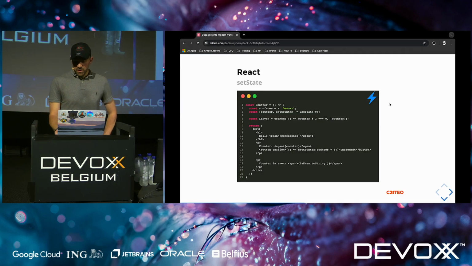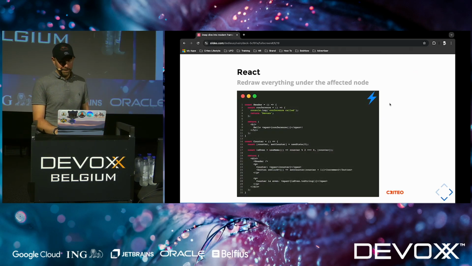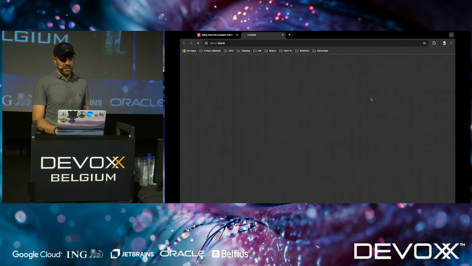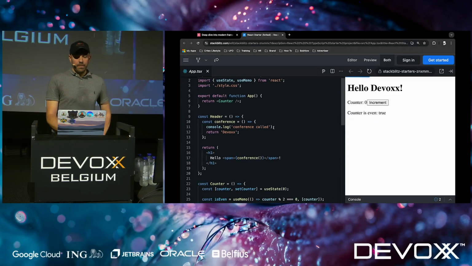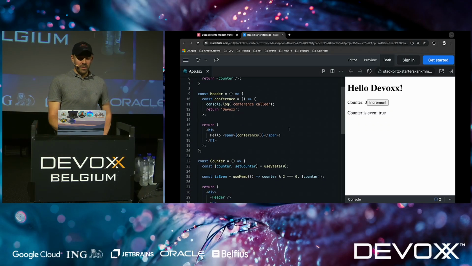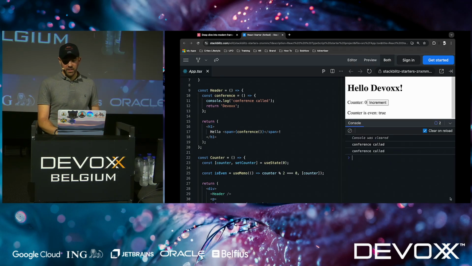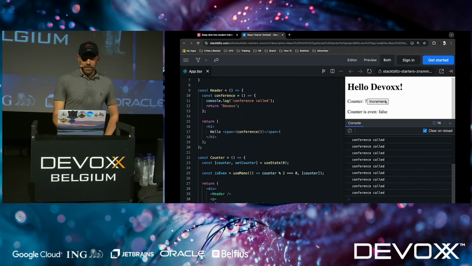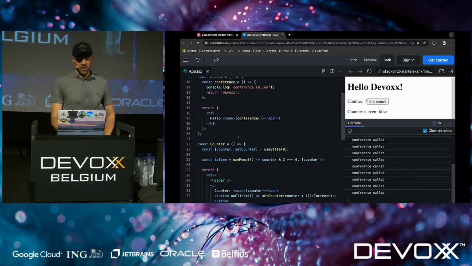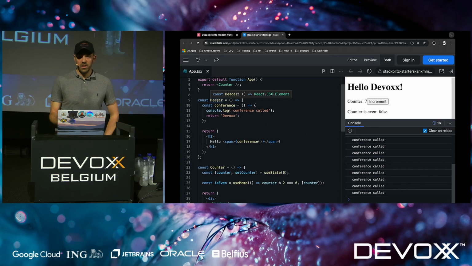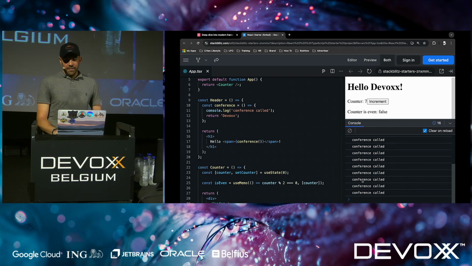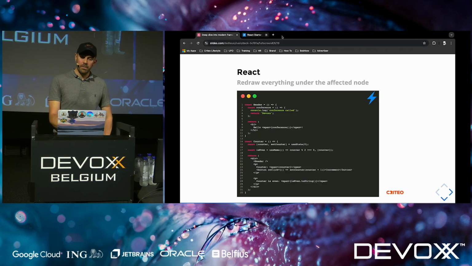Okay, so yeah, that's nice, really working well. But let's put it with the same non-optimization as Angular, like with this console log that is triggered every time the title is refreshed. You can see as in Angular without the on-push, every time the counter changes, it redraws the header that doesn't need to be refreshed. And I have this console log. So yeah, this is not optimized, but is there something equivalent to the on-push?